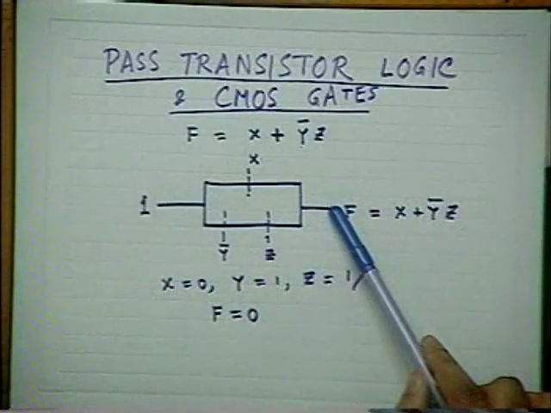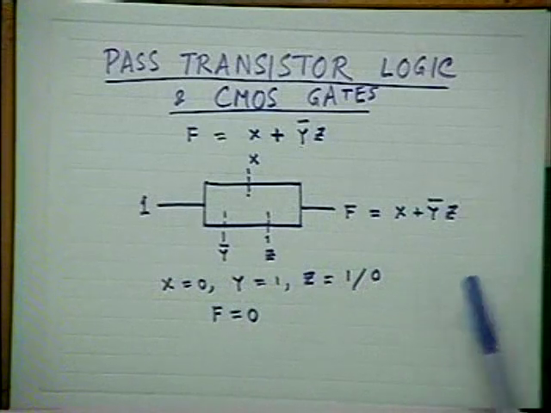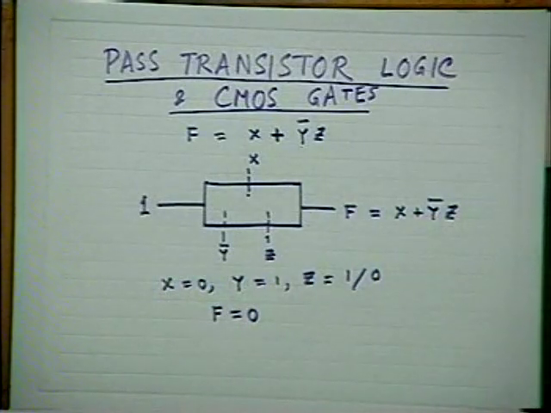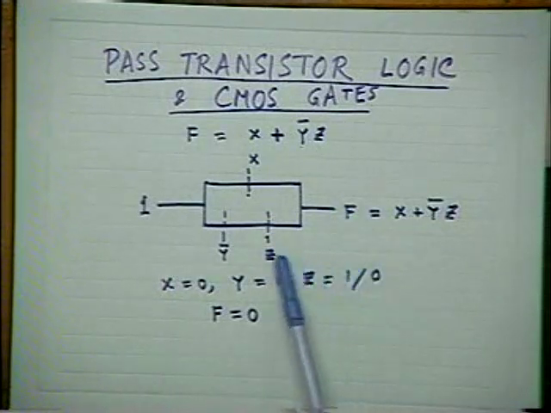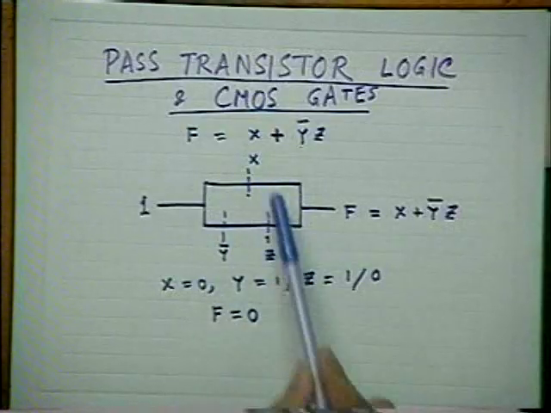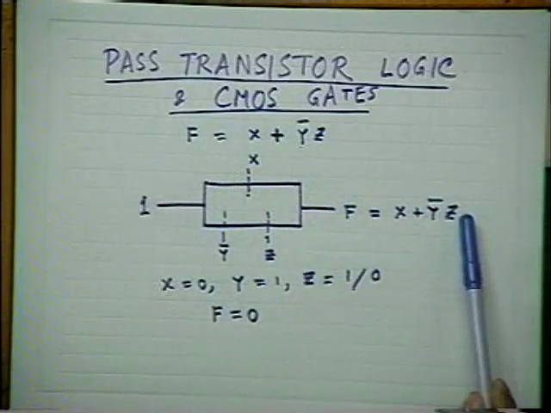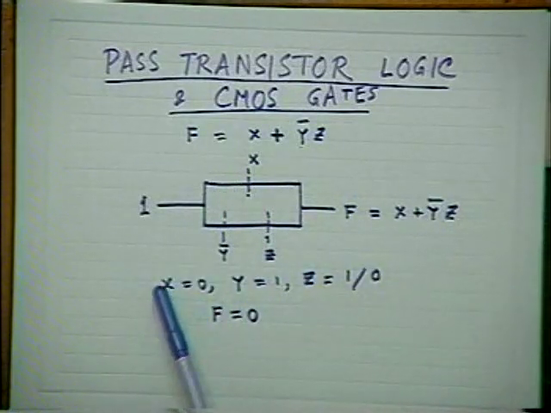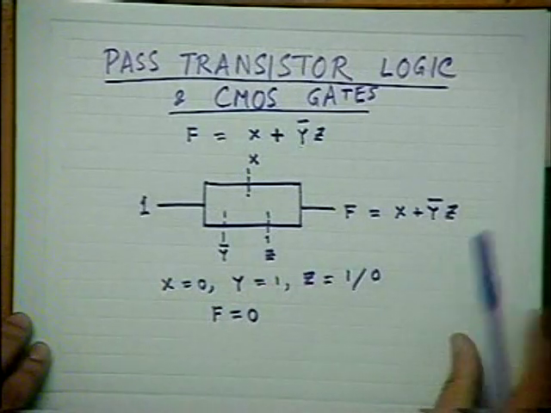So is there any way out? Can you solve this problem? I want that whenever f becomes 0, there should be a path for discharge. According to this functional description, for any combination of x, y, z, if f is to be 0, at that instant there should also be a path for discharge to 0. How can you provide that? Yes, you can place the dual of this, that is the complement of this function f. Make a configuration here, and at the input you keep 0. Let us see how it is possible.